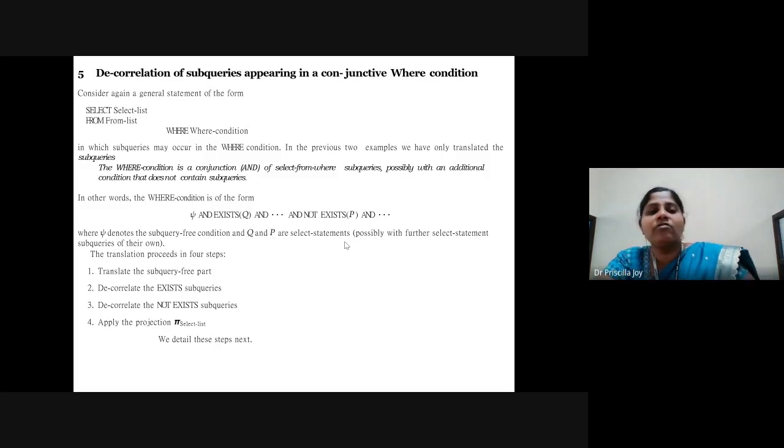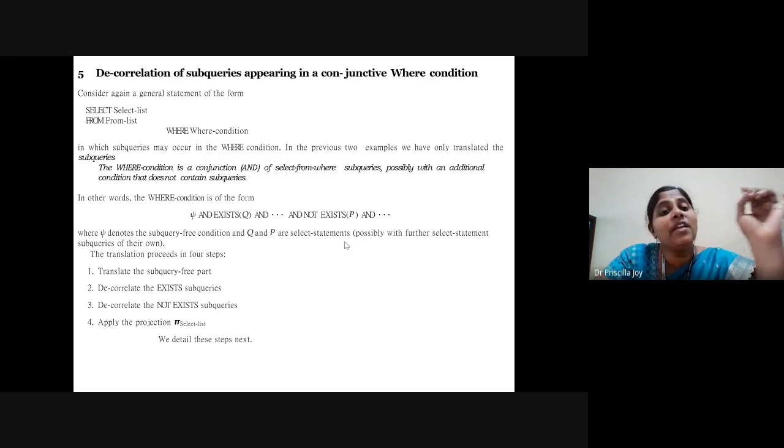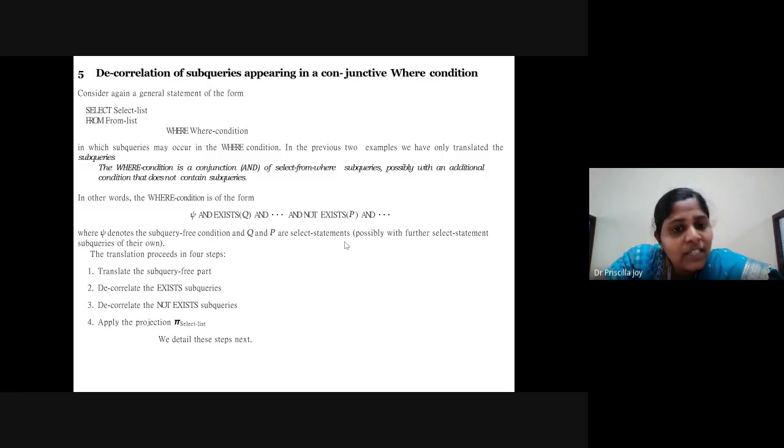Here they have told that we are translating in such a way that it won't contain any subqueries. If it is not containing any subqueries, we'll denote that by using the symbol chi. Chi is the one which is denoted where we are not considering the subqueries. Okay, a subquery free condition is denoted as chi.